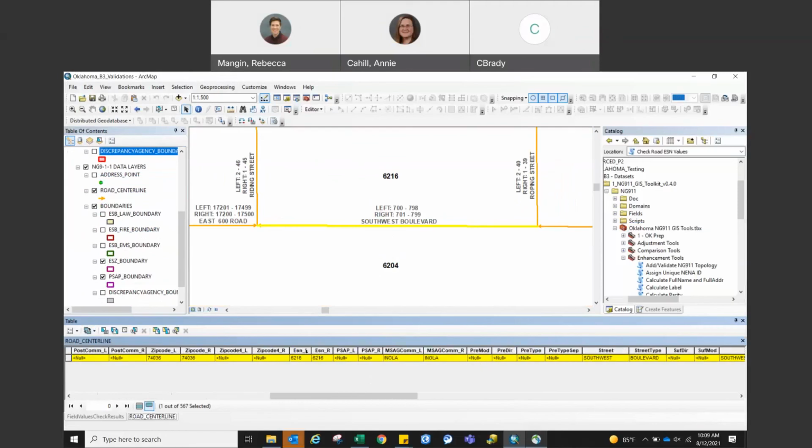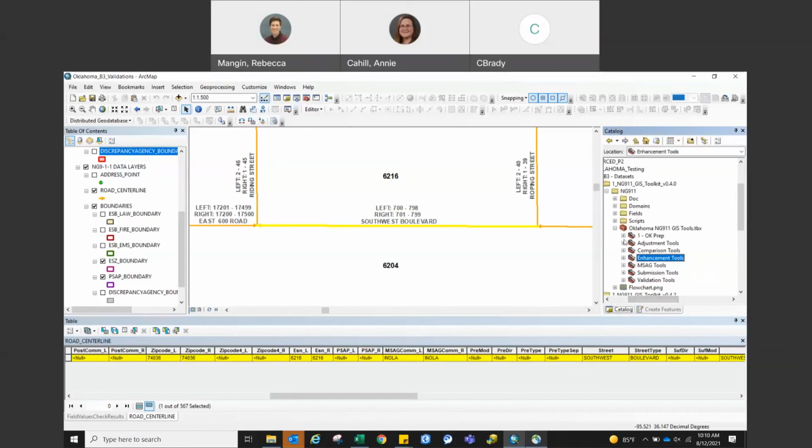I'm going to zoom over to our ESN values. Right now, this center line, and let me toggle this so you guys can see, there's the boundary edge, and I have it labeled with the ESN numbers. Right now, it's saying that both the left and right side is 6216. But we know that the left side of this segment should actually be 6204, because that's the boundary that it's representing. So that's how you need to utilize that table to point you to the roads that need to be looked into, and then assess those values against that physical location, okay? All right.